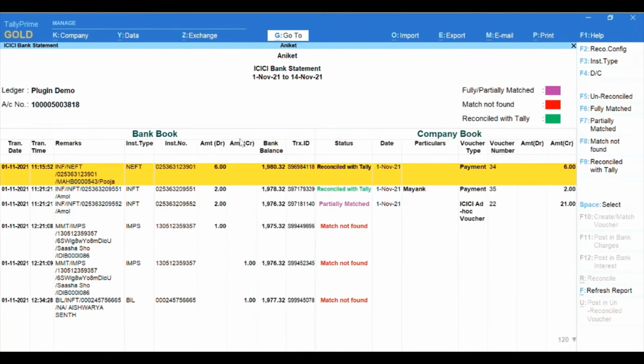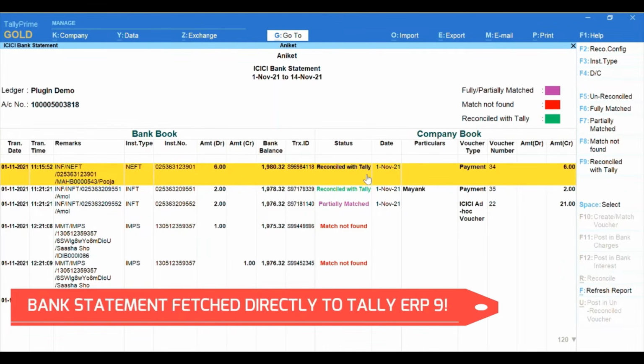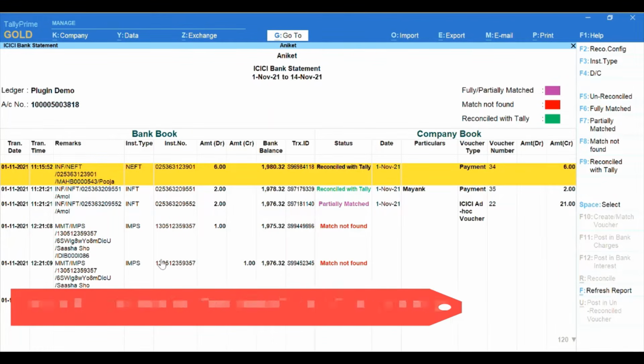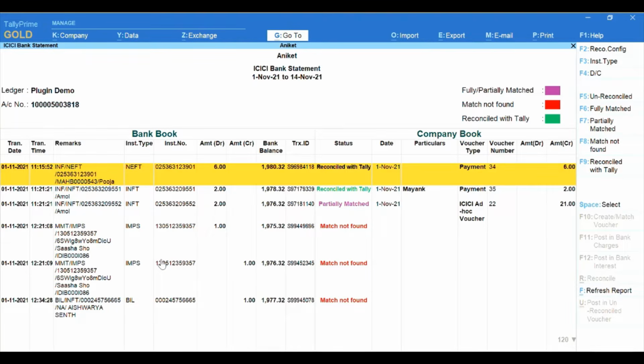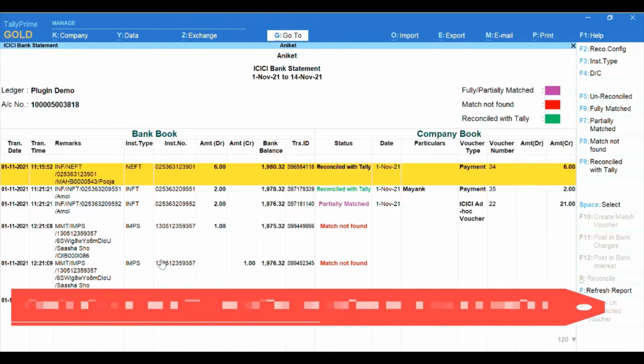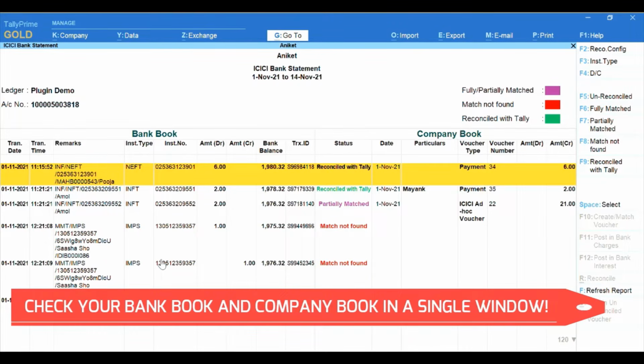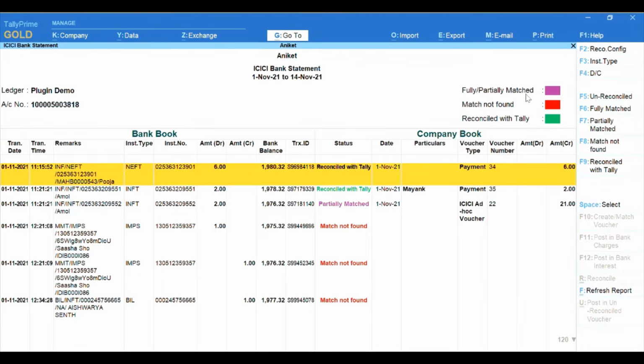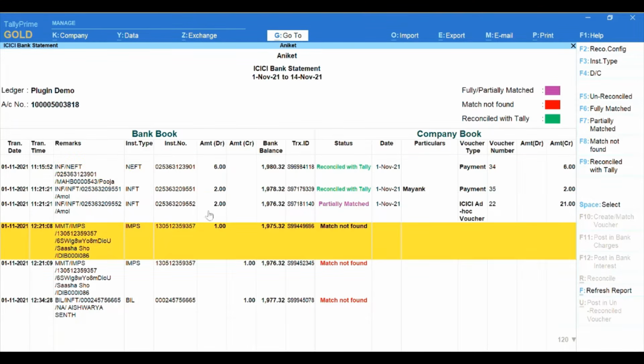After entering the bank reconciliation window, you will notice over here that there are two sections. On the left hand side, your bank statement has been fetched according to the date range you have provided, and on the right, you are seeing your company book. Now, one good thing to notice over here is that against each transaction you are shown the corresponding status, whether that transaction has been recorded in your company books or not. So this makes it very easy for you to track the transactions which have been recorded and which are yet to be recorded in your company book.